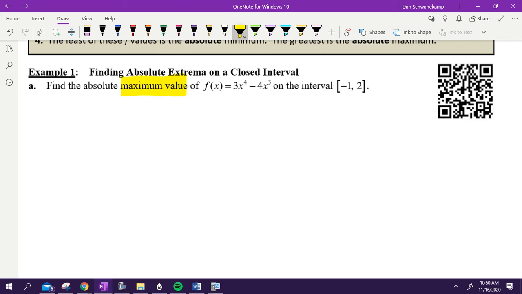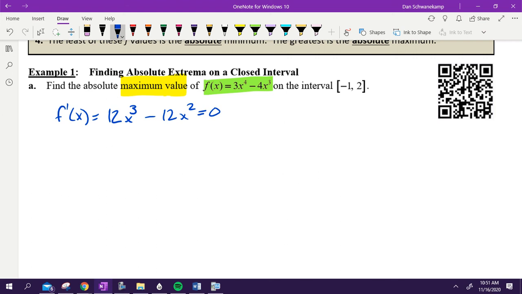If I want to find a maximum, what do I need to do with this function? Take the derivative. So let's do it. F prime of x. If I'm taking the derivative here, it's 12x cubed minus 12x squared. I took the derivative. Alana, what do you think I need to do next now that I've taken the derivative? Yep, both. Set it equal to 0, simplify.